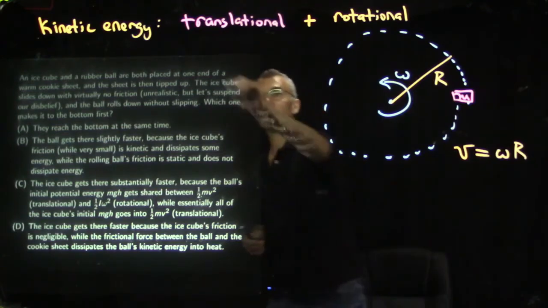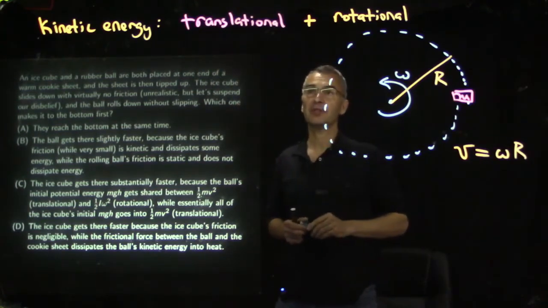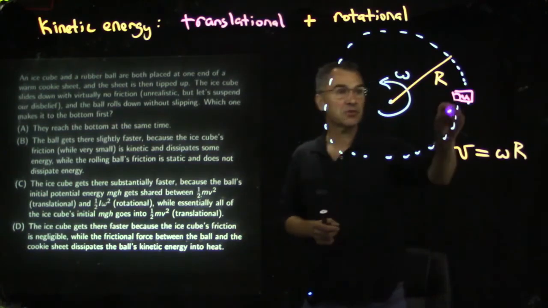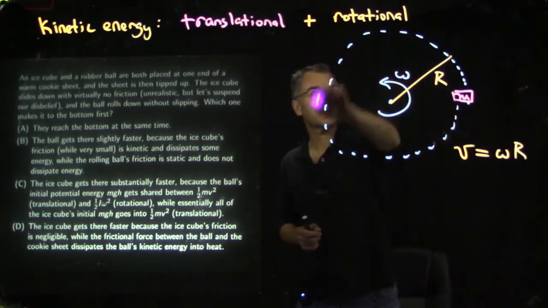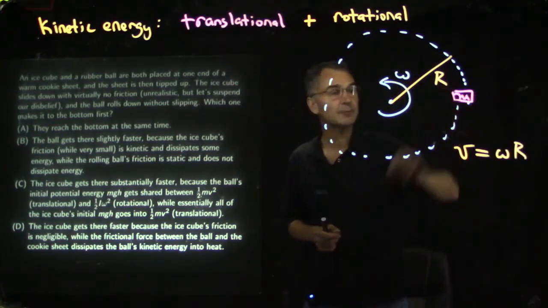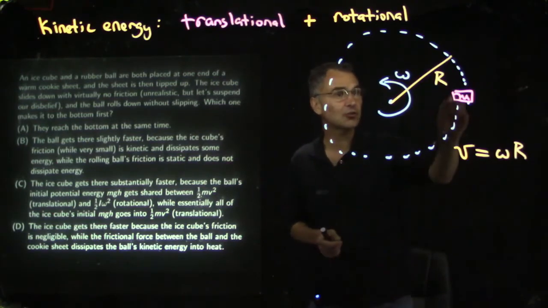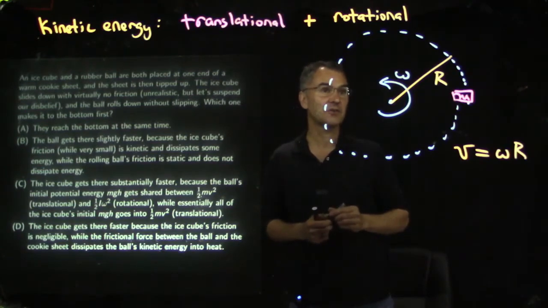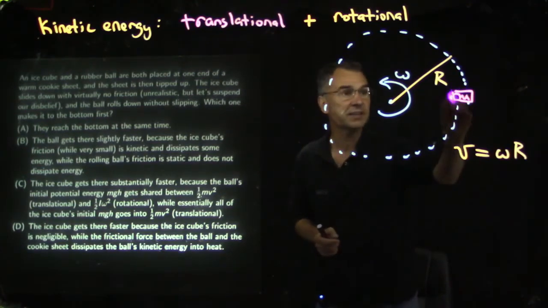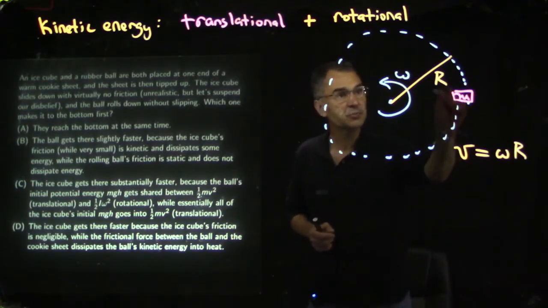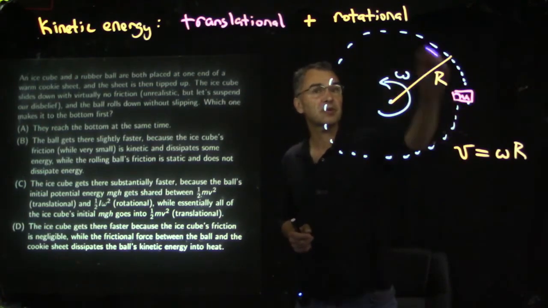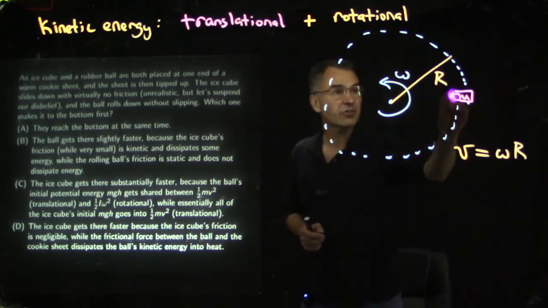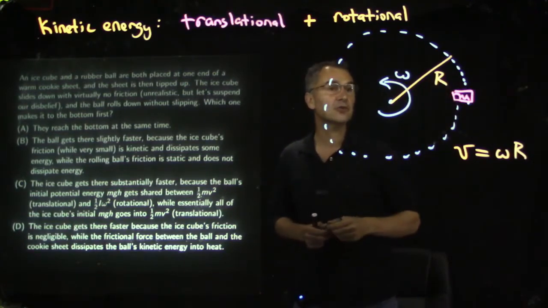So we've been talking about kinetic energy being 1/2 mv squared for a while now. But now suppose we have an object which is moving around and around in a circle. Suppose it's just some tiny little object of mass m. So initially let's just assume it's a particle. A particle is something whose dimensions are so tiny that they don't matter. Or maybe to make things simpler, let's say that this is an object whose size is much, much smaller than the radius of the circle it's going around in. Okay? So it's going around and around in a circle of radius r, but the size of this little blob is tiny compared to the radius of the circle it's going around in.